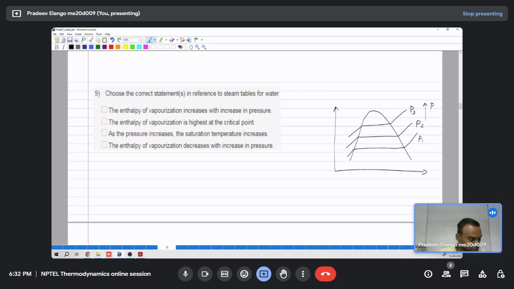Now this is the T-S diagram, and the latent heat of vaporization is the area under this curve. So if we want to cross this process at P1, if we want to make the liquid to vapor, this is the amount of energy that we will be spending, T times s. This is the enthalpy that is given. Q is equal to T into delta S. So as we go towards the top, the latent heat of vaporization will be lesser, and at this critical point the latent heat of vaporization is 0.